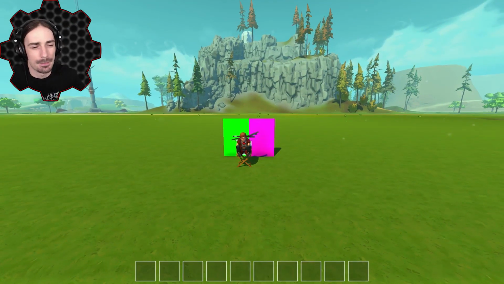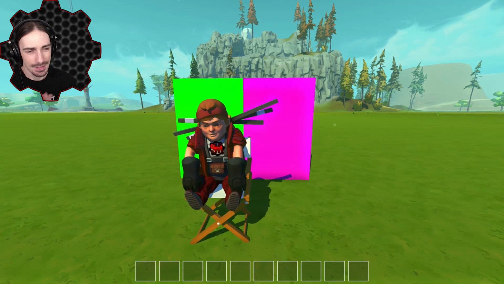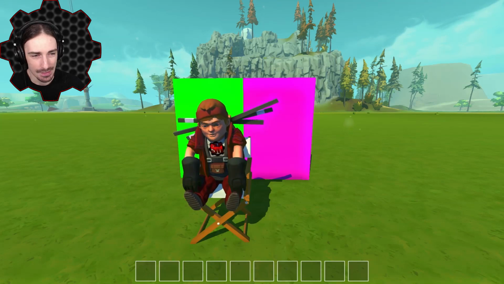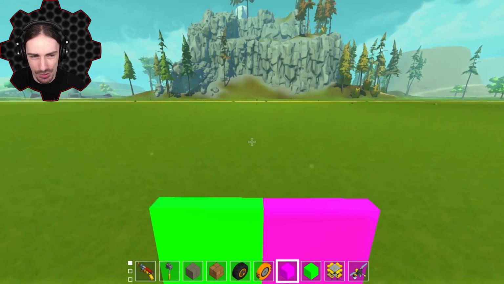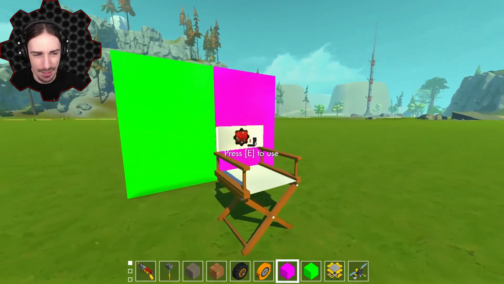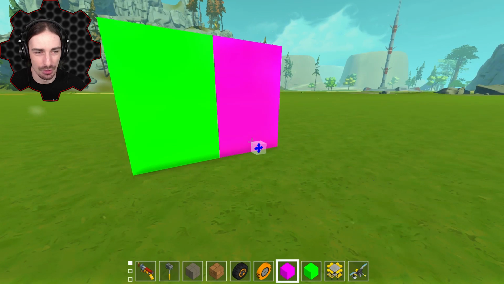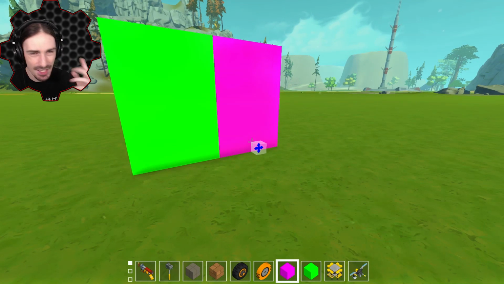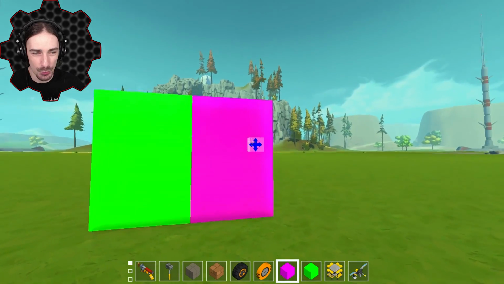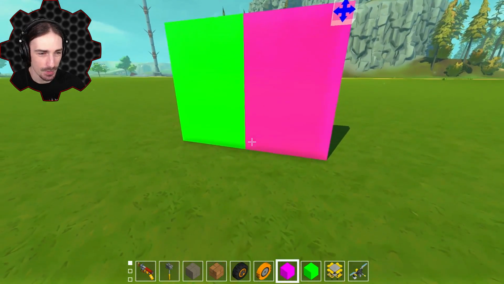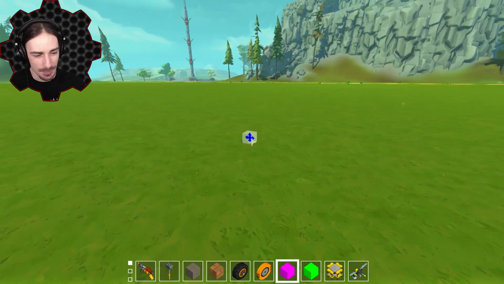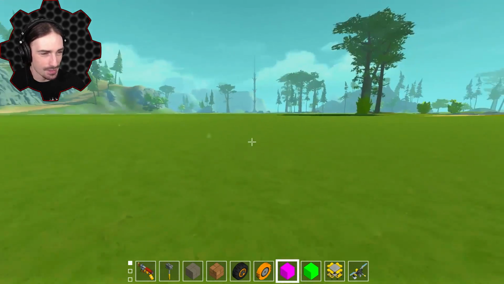Welcome, ladies and gentlemen, back to Scrap Mechanic, and if you can't tell by what's behind me, we're doing some more bouncy block experiments. So the last time we messed around with these bouncy blocks was when I filled an entire bouncy walled room with bouncy balls. If you don't know what I'm talking about, you must watch that video because things got a little bit crazy. But then again, when don't things get a little bit crazy on this channel?